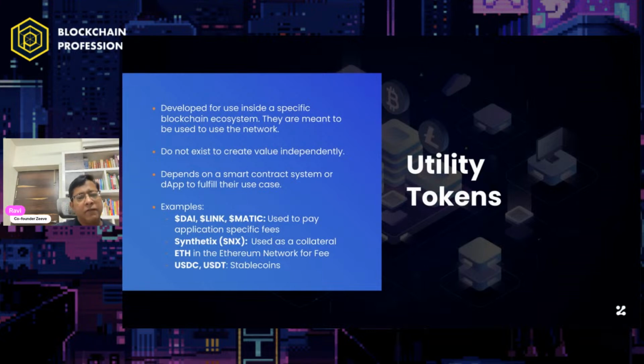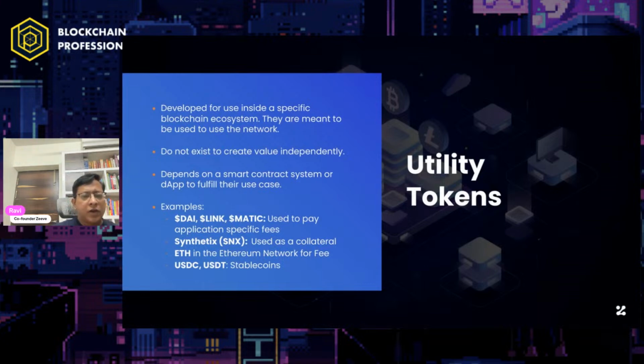Because the whole incentive method, if there is no gas fee, the gas fee cannot be shared with the validators or the miners, and they will not have enough incentive just by the new tokens to write the new blocks. So the entire blockchain system is running on that token. That's why it's called a utility token.